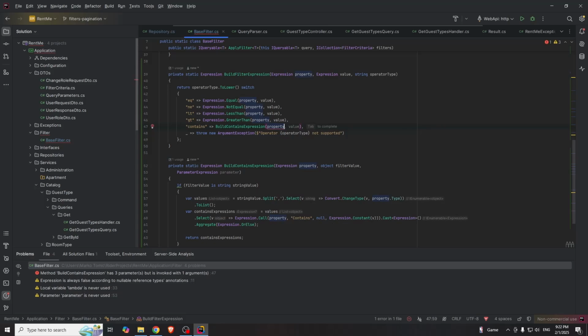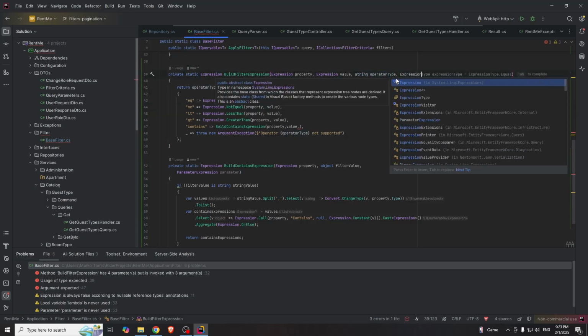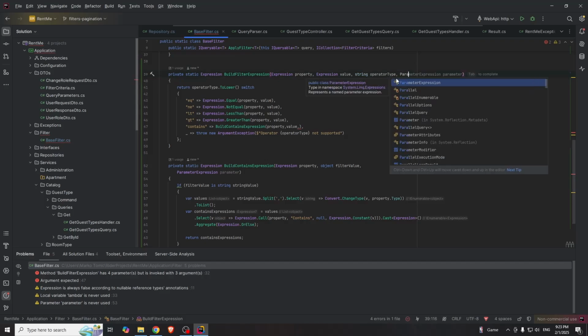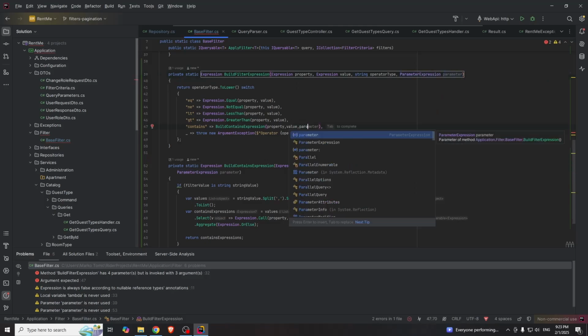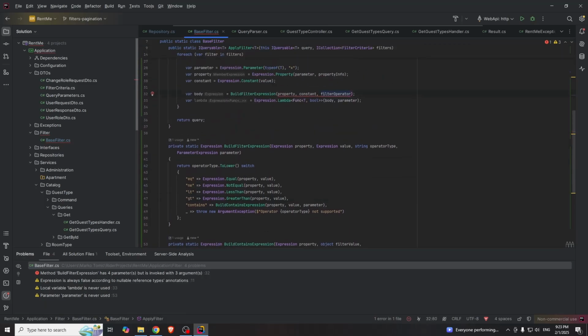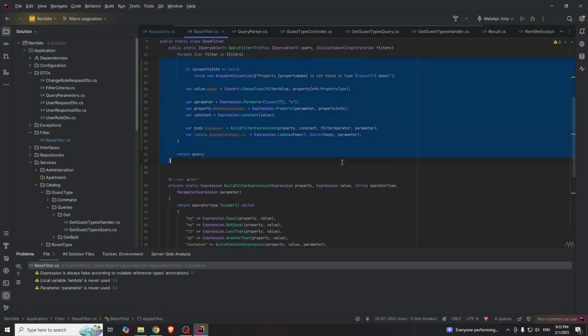So we need property, value, parameter. We actually do not have a parameter in here, so we need to get it. Like that. Okay. So this works now.